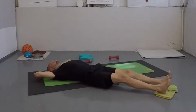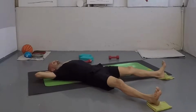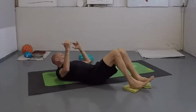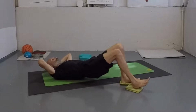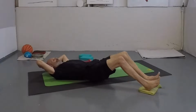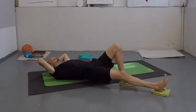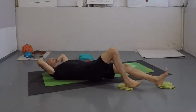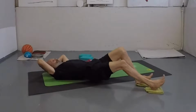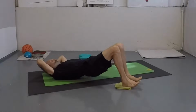Now legs apart together for one, two, three, four, five, six. So just doing neural training. Now if you want, you can make this a whole lot harder by lifting the hips off the floor, right leg, left, right, left, right, left, right, one, two, three, four, five, and six. Now lift your hips up nice and high.